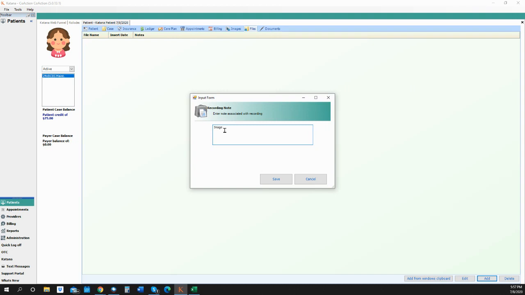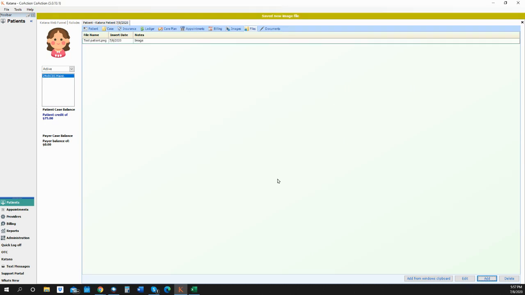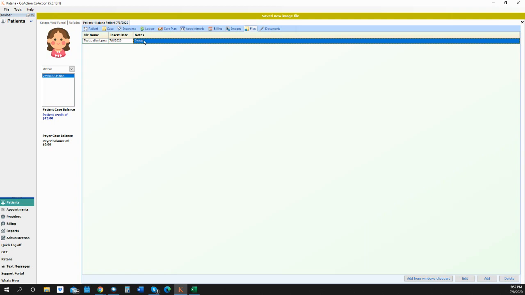So I'm just going to say image, but you could say intake forms or something of that nature. Go ahead and hit save, and then it will log that, giving you the ability to see your note. So I definitely suggest being descriptive when applying that note, so that way you know exactly what it is you're looking for when you're trying to look for it, or you'll get a whole list of unknown files and have to hunt through them to get to what you need.